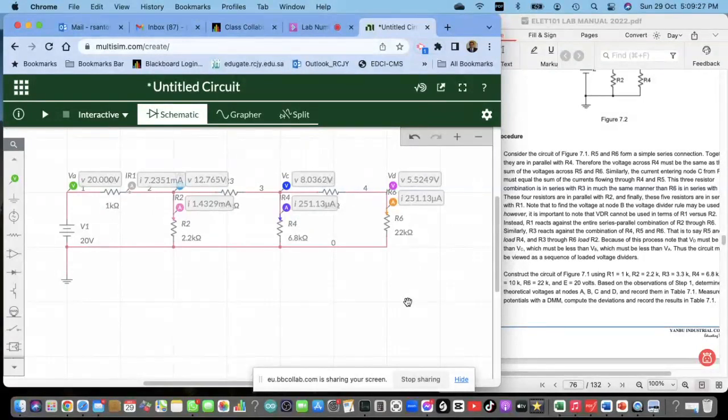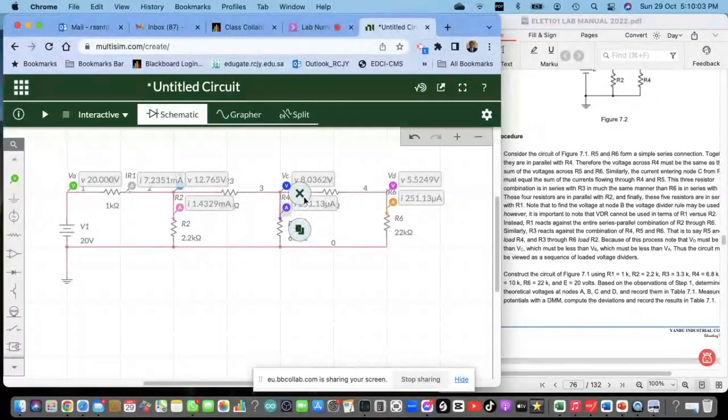Hello? Yes. So I think there's something wrong. See, that's why I doubt it. IR4 should be around 1 point something. So why are we getting 251? How come? 6.8, 2.2. This one should be 1 point something. I think there's something wrong. I need to troubleshoot this one.